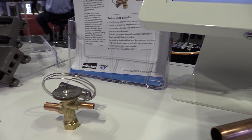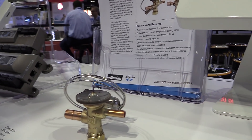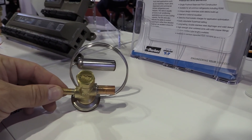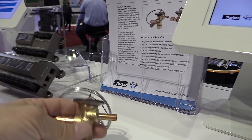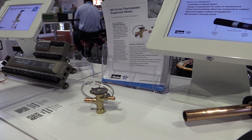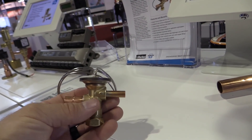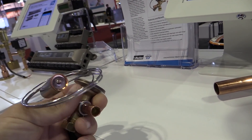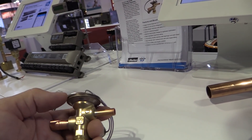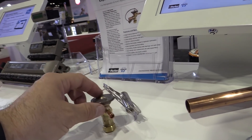Is this valve going to be adjustable? Yes, the plan is for this to be adjustable. You can see on the bottom there is a cap, and when you remove that cap there will be an adjustment assembly, so we can make superheat adjustments if needed. Most of the time on OEM little reach-in coolers, we're not really adjusting the valves, but it is always nice to have that option. Another thing I'm noticing is the stainless steel powerhead — where I see that being very beneficial is we're not going to have a powerhead that rusts out anymore, and we won't lose the charge because the side of the powerhead has rusted out. I think that's a really cool feature.